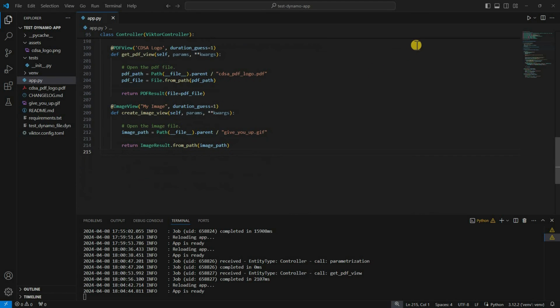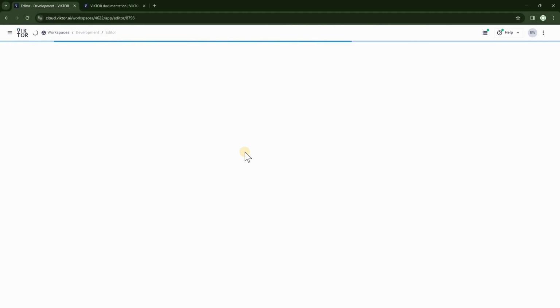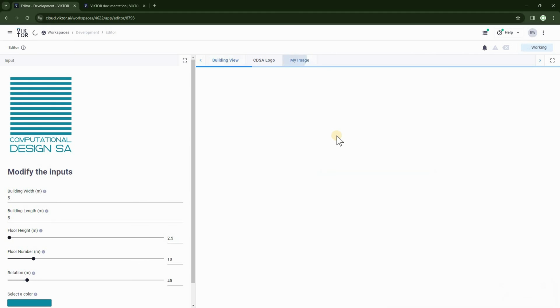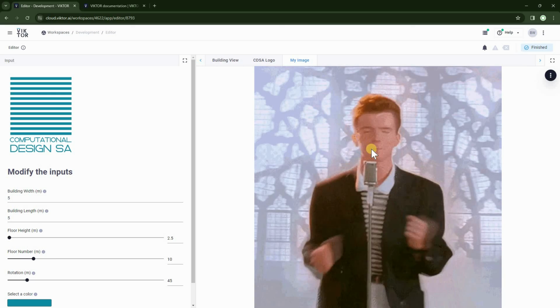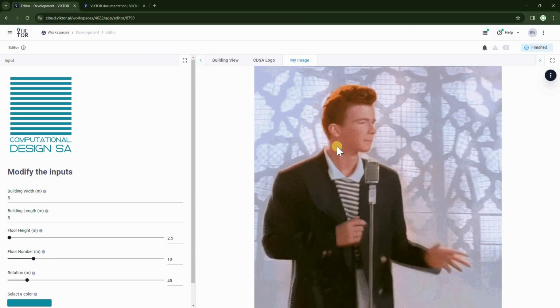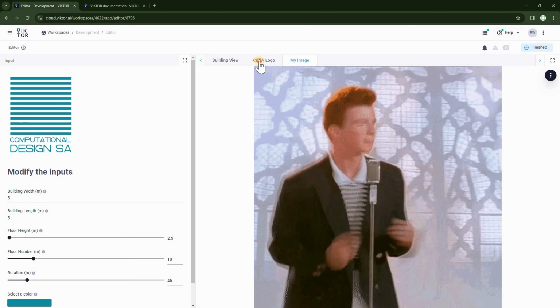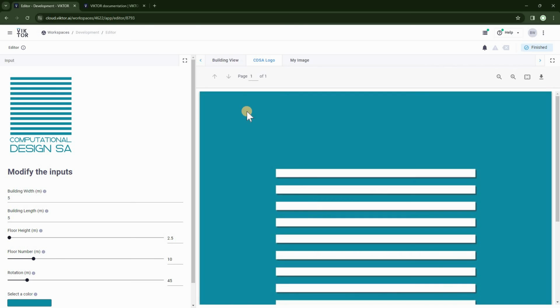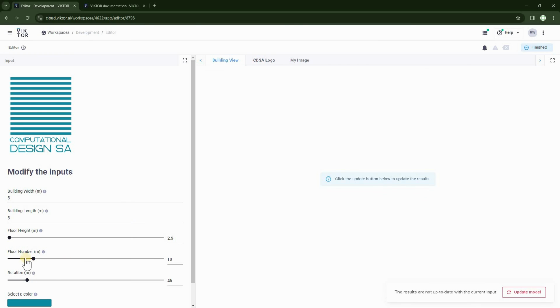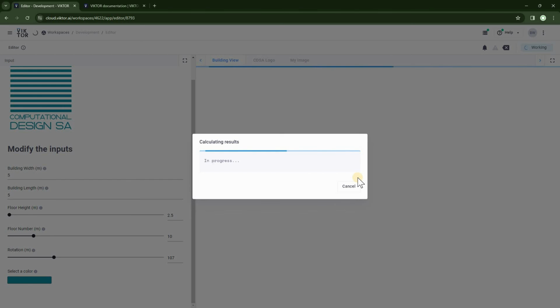So now let's go check our app. Let's refresh that. And as you can see here, the image has been loaded. Let's let it load. And there we go. You can zoom in and out of the image. You can't add video to VIKTOR, but if you wanted something that has some motion, you can also do that. So we've got our PDF as well, and we've also got our 3D view. Update our model. And that's about it.